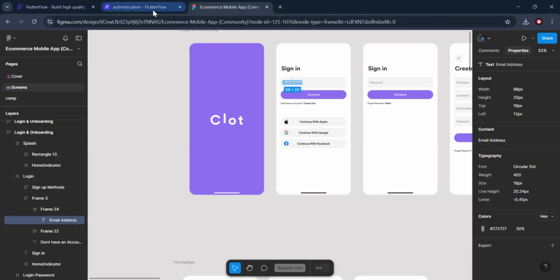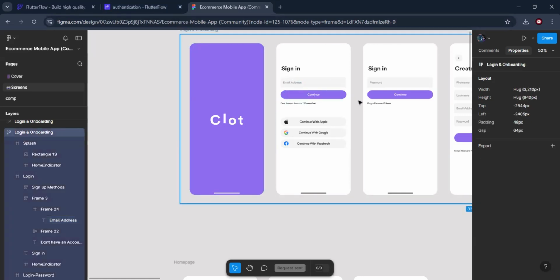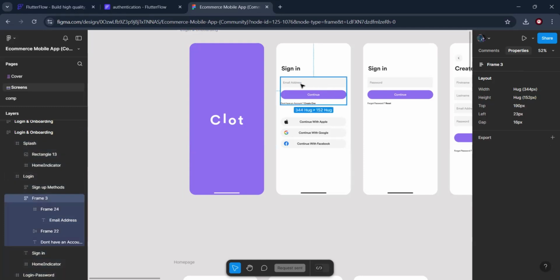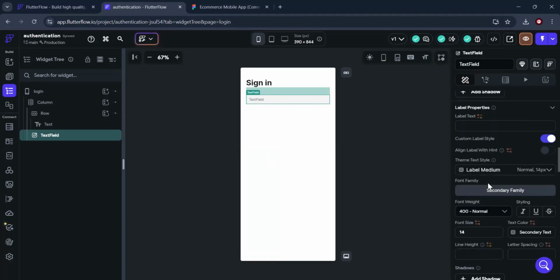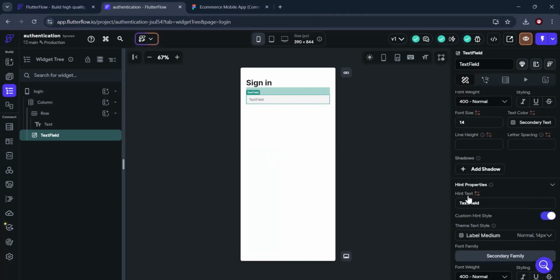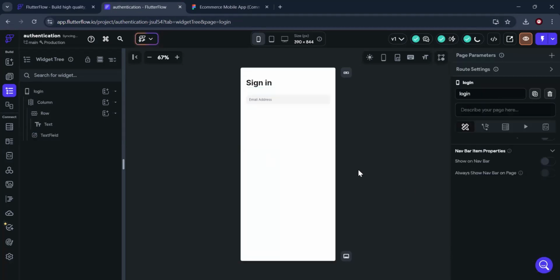A placeholder is more of a hint to the user on what is supposed to be filled in that entry. For example, in some applications you may find an email address field. You find someone like enter your email, and when you start typing, you see that this word enter your email disappears. So this is what we call a placeholder, and in FlutterFlow we call it a hint text. When you select this text field and go down, you will find where there is some word hint text here. So I'm going to change it from text field to email address, like so.